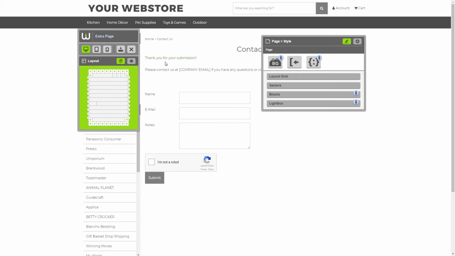Now, we recommend that you add your messages block to every page and layout on your website. That way, in case anybody encounters an error, the message will be prominently displayed on every page. Alright, that's it. You've just seen how easy it is to add messages to your website using the Warhead messages block.